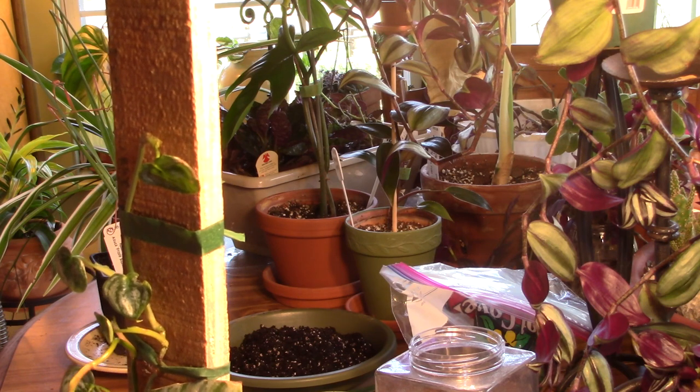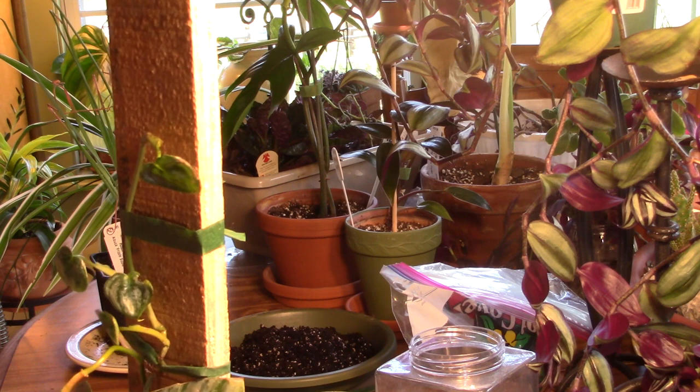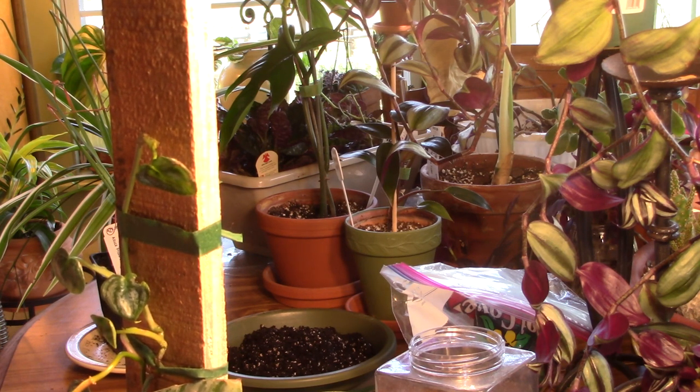I'm going to leave it in here. I'm feeling good about this, though. You know, sometimes when I do something with my plants, I get that feeling like, oh, maybe I shouldn't have done that. But I'm not feeling that this time. Yay. I'm feeling good about my decision. Okay, so. Oh. Well, that was a job and a half, and it shouldn't have been, but.